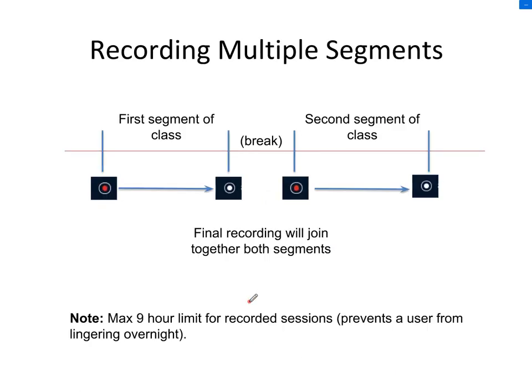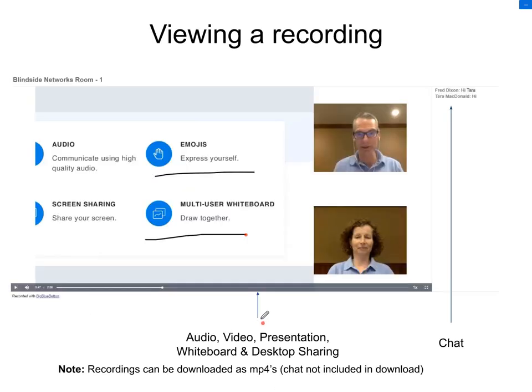If you did the start, stop sequence, you would actually create 2 separate segments, but they get joined together at the end. So you can have an hour class, pause the recording, have a break, start it again, stop it at the end, talk for a few minutes, and leave. The only things that appear in the recording are the segments between the start and stop, all joined together in one single recording. And what it looks like is this.